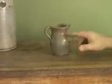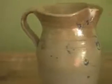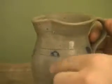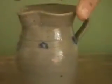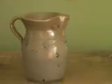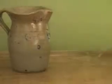And for those of you who can't look at that and just say Crisco, just refer to some books with the coggle decoration and the blue. If it just had the coggle decoration, we might think Hancock, but the blue, you'll see them stamped Crisco with the blue. This one is not signed, but it's about circa 1860, a little before. Good little piece here, and it's small. Not a lot of wear on the bottom. Of course, the older miniatures, they didn't get a lot of use, so they didn't have a lot of dragging back and forth.